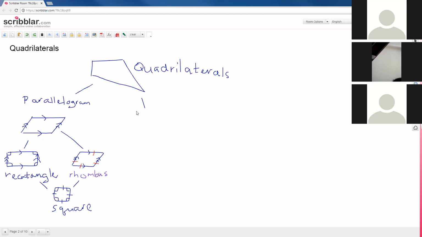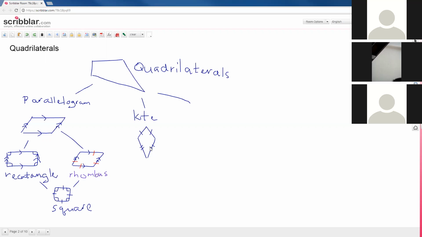We also have a kite. And a kite looks like the classic version of a kite, probably like maybe you've seen in Mary Poppins. That movie's pretty old, so not everyone's seen it, but classic version of a kite. It has no parallel sides, but the top two lines are the same and these bottom two lines are the same length.